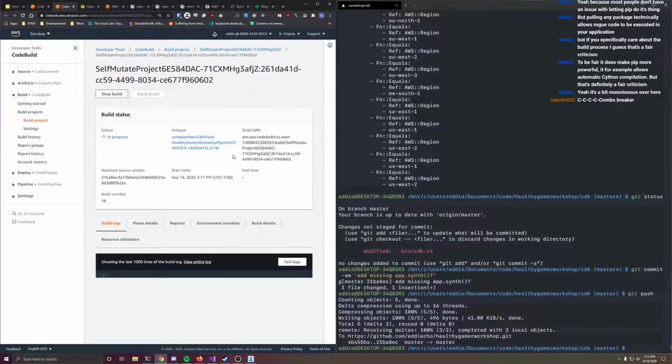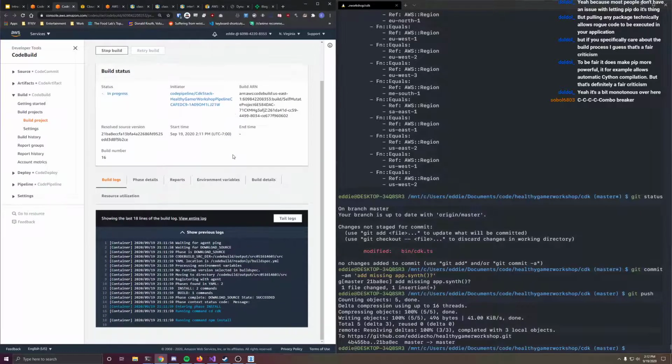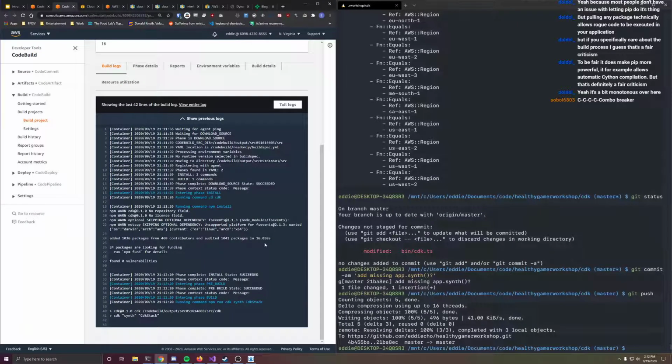Honestly, it's not really a combo breaker because this happened last time. It would be a combo breaker if I didn't mess up and it worked on the first try. Honestly, that's the biggest surprise. If anything ever works on the first try, you get a little suspicious. Things don't ever work on the first try. Is this going to fail again? Maybe.